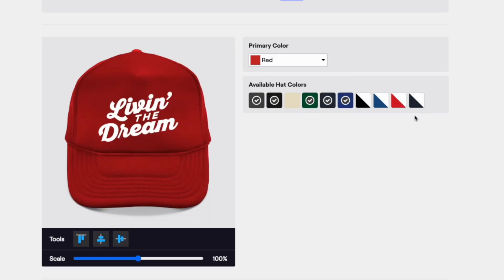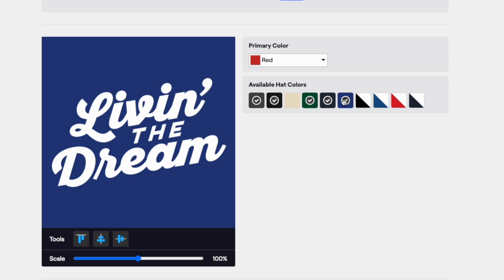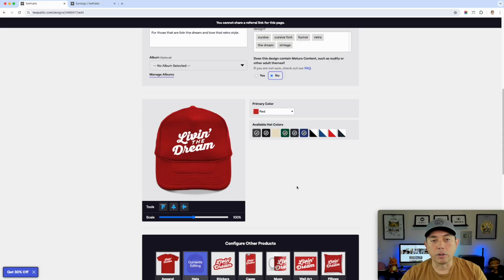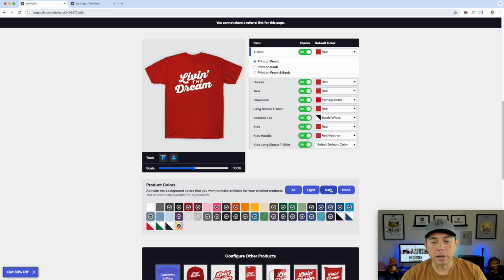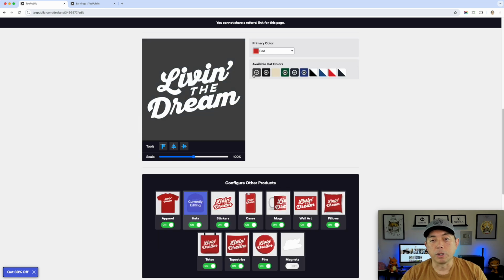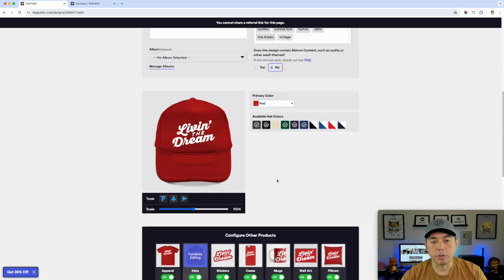Let's say, by default, they're going to select a few colors. So if I wanted to add the red and white on here, which doesn't make sense because I have white text, right? I wouldn't put that on here. So I think by default, it knows I only wanted dark colors on this one, right? Yeah, so I only picked dark colors on this one. So it knew on the hat to only pick dark colors. You can see it didn't do that light color or these white ones on here.